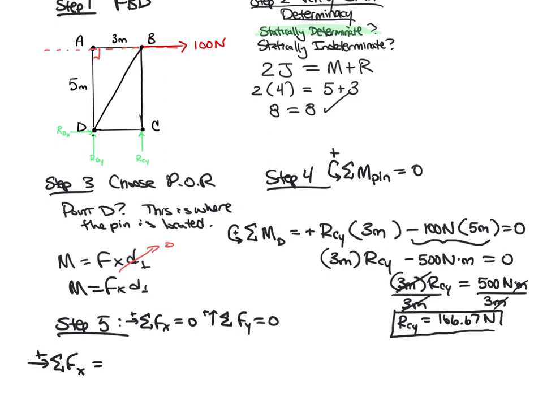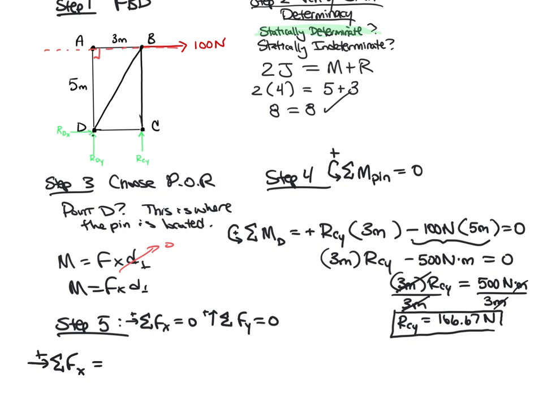So let me call on Fleming. Richard Fleming, how many forces are in the x direction? Look at your free body diagram. 2. Can you name them? Why not? They're up on the free body diagram. Come on, let's go. We're running out of time. RDX and what else? And it may not have a name. It may already have a magnitude. I don't know. All right, someone help Fleming out.